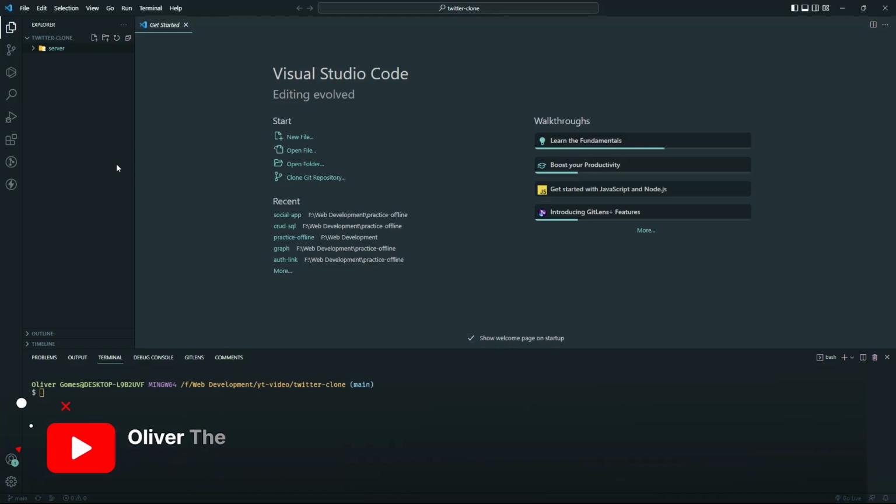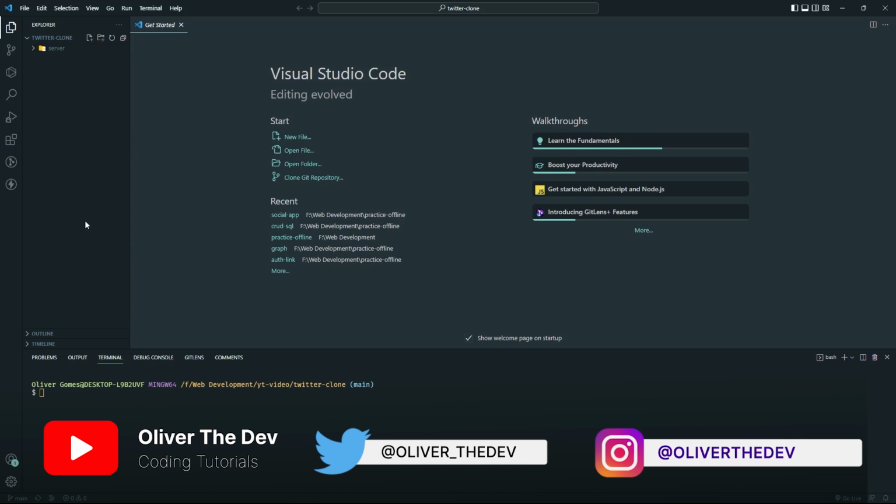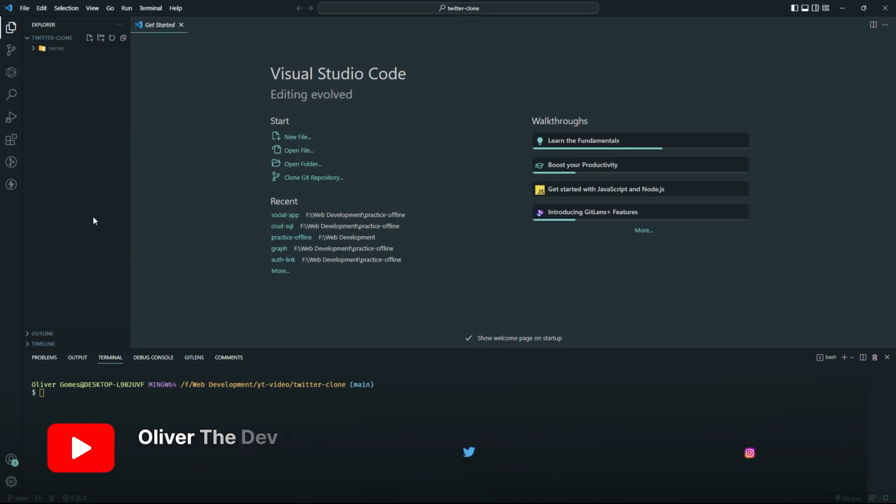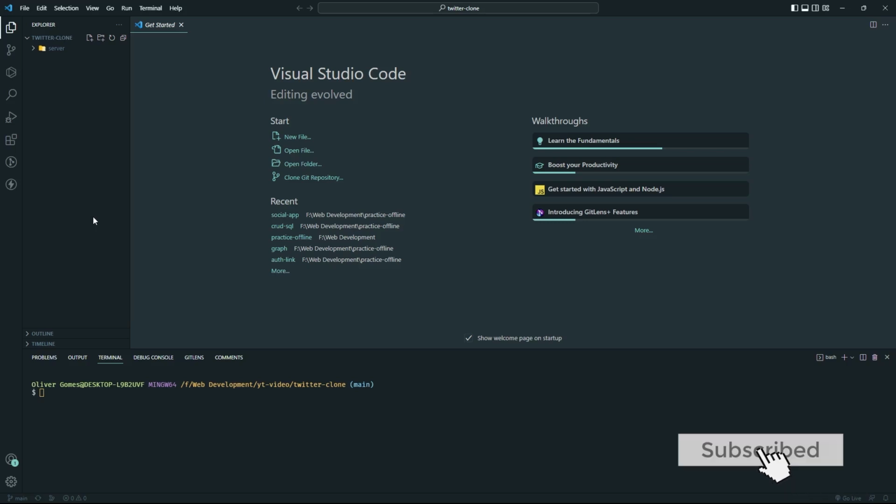So in this second part of this whole tutorial series, we're going to start doing our front end using React and Tailwind to style our application. And then we're going to use React Router to route between different pages. And then we're going to start adding Redux to do our state management.